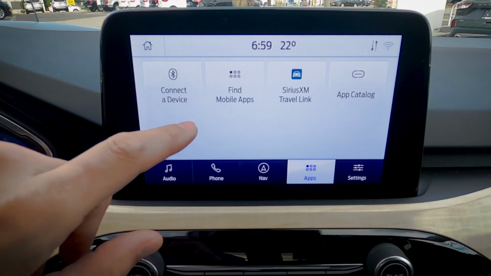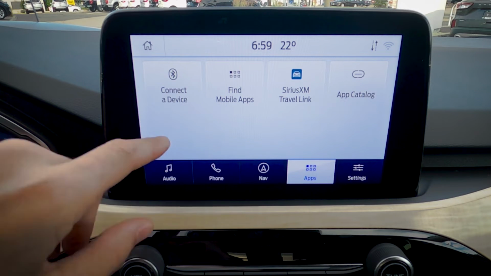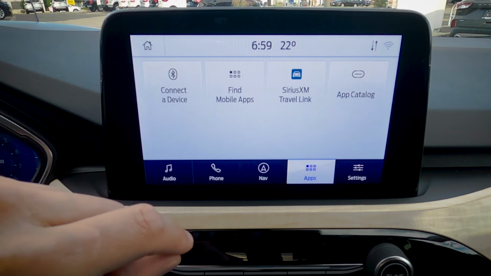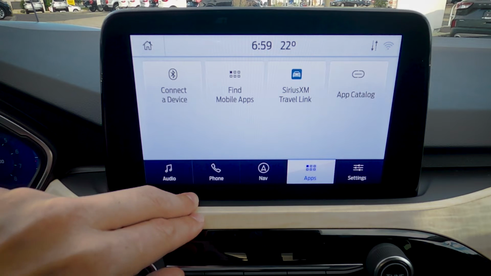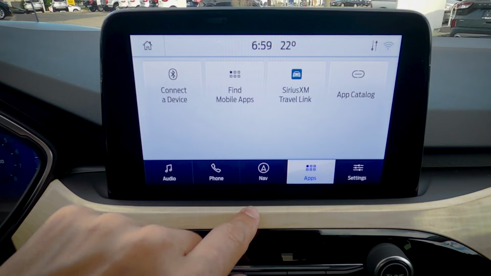Looking at our apps, certain apps will work directly through this middle screen. We might actually have to be connected through USB for certain ones to work on the Android side of things. So not every app will work over Bluetooth. You will have to be connected for some of them as well. And even on the Android Auto side of things, not every app will work inside of Android Auto.